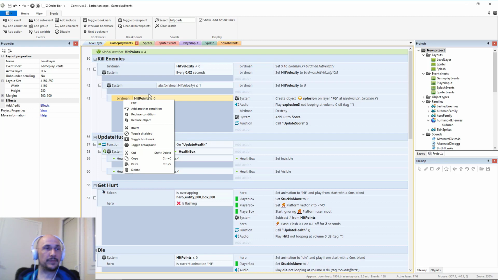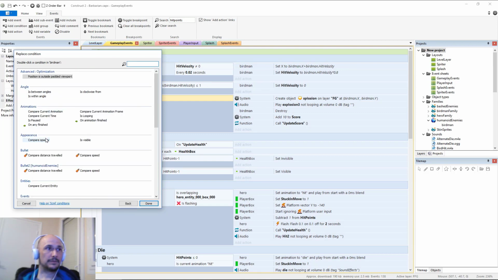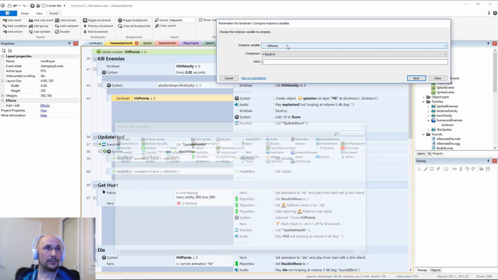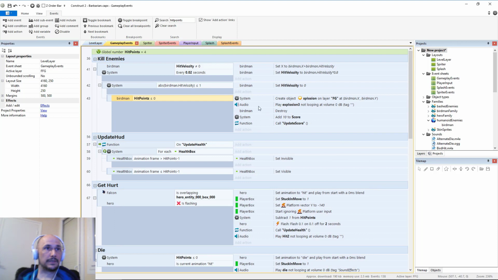So we need to replace condition, and it's going to be Birdman, compare instance value variable hit points is less or equal to 0. Okay, now he should be able to die again.